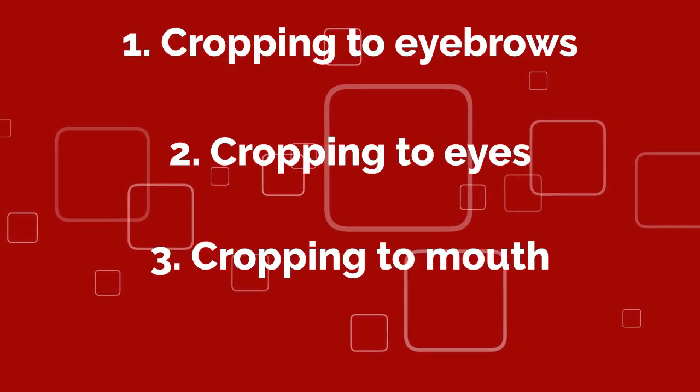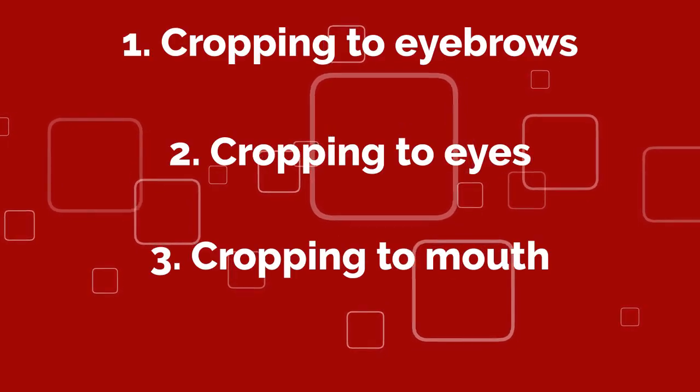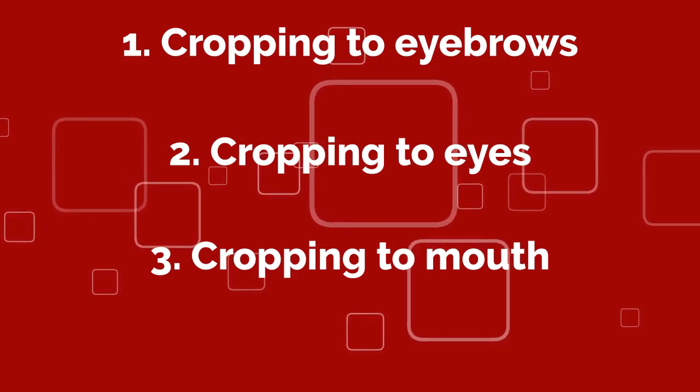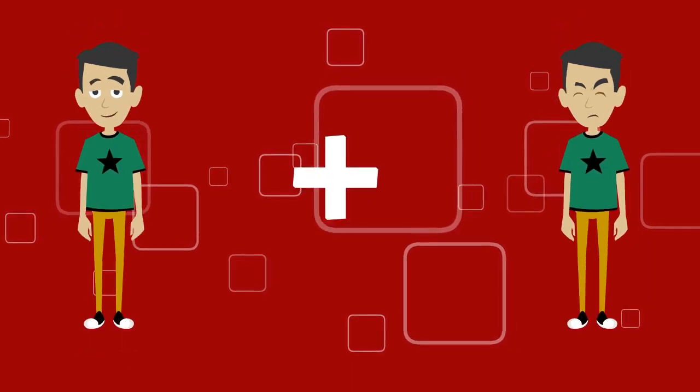Now before you click off the video, remember how there is 3 cropping methods? Well, to your surprise, it is possible to do more than one of the above 3 methods, and I'll show you an example of that. Say that you want to make yourself wink. Here is how you do this.